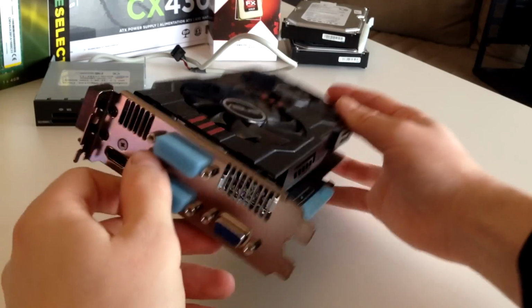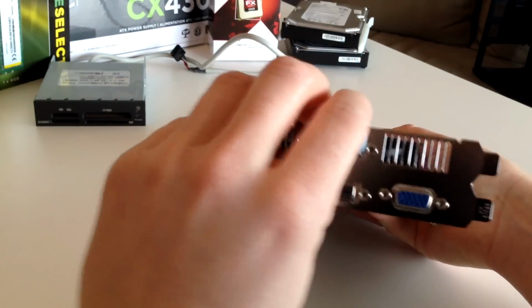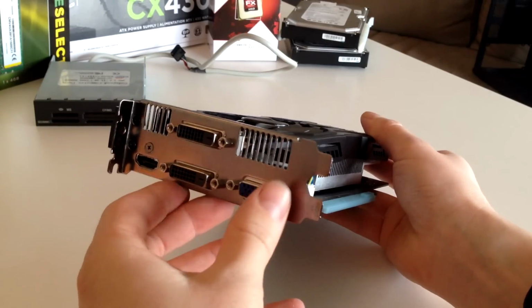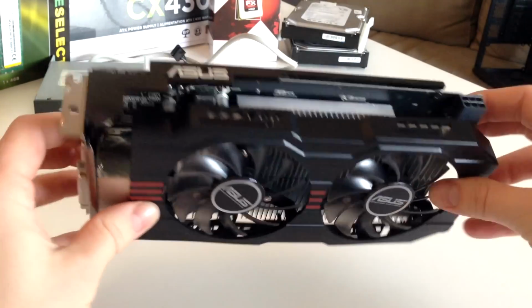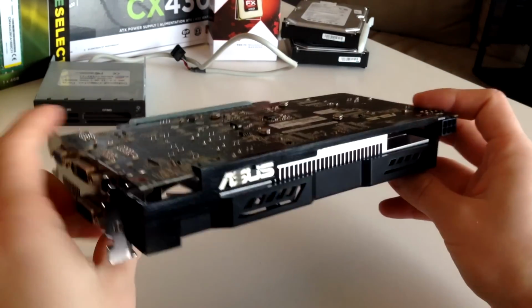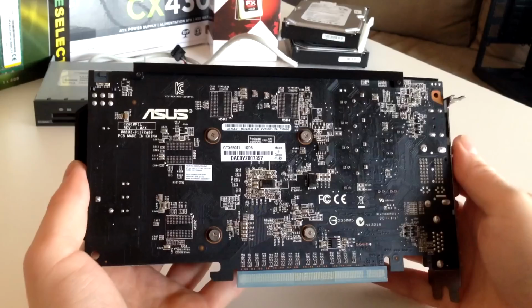At the back of this video card you can find all of your monitor connections, DVI, VGA and HDMI. But for now let's just take a look at the video card. It looks pretty amazing. It's a quiet video card. You can even overclock it a little bit, and it has a nice color even at the back. So for some gaming, this is a very nice card to step into PC gaming or upgrading.